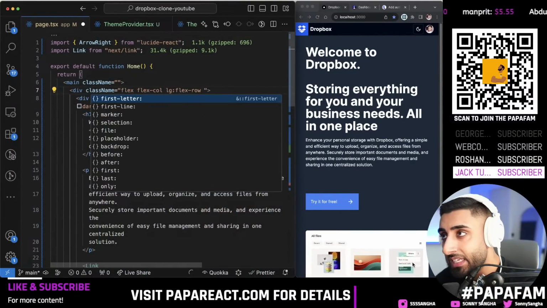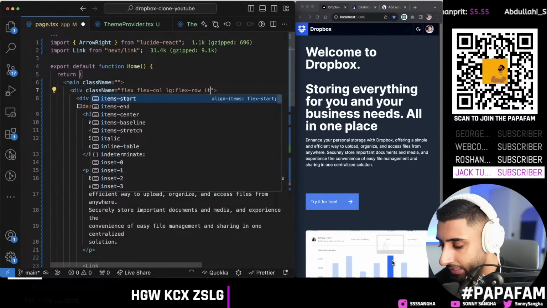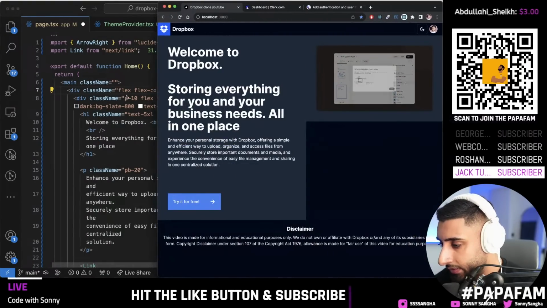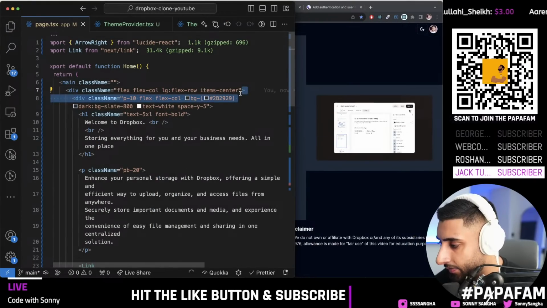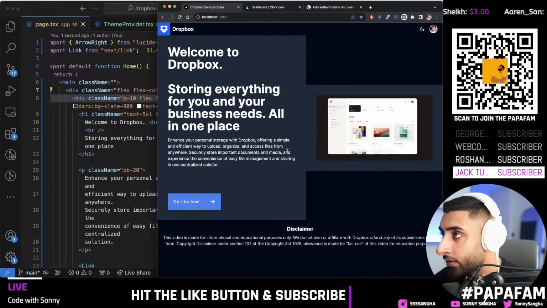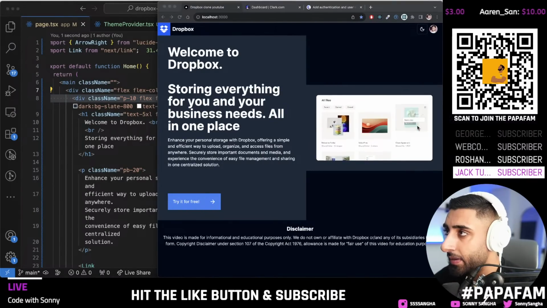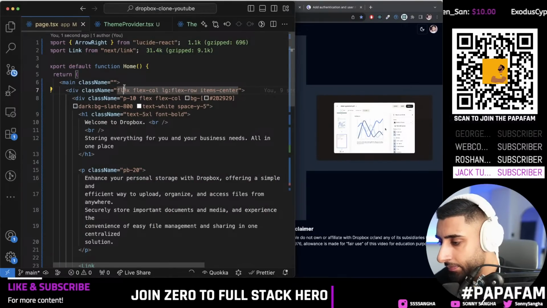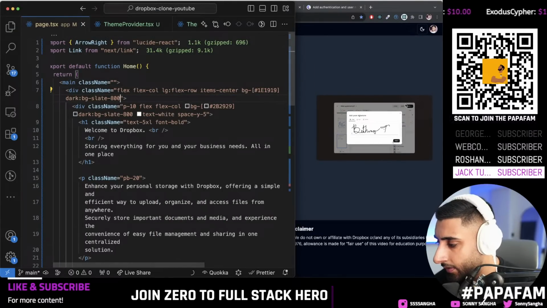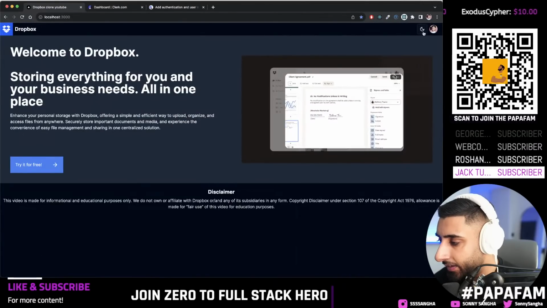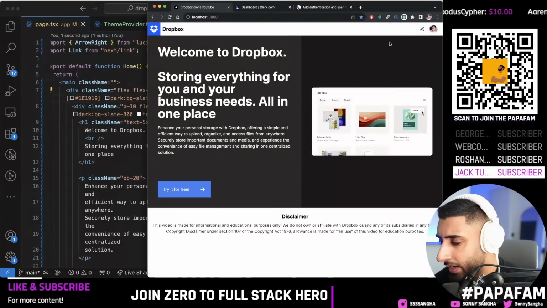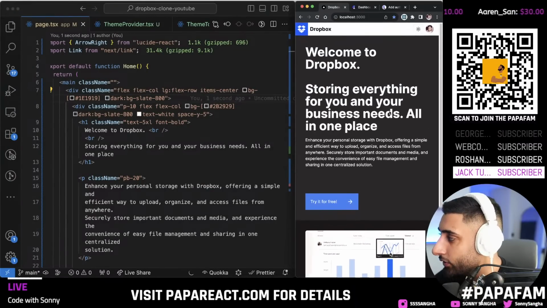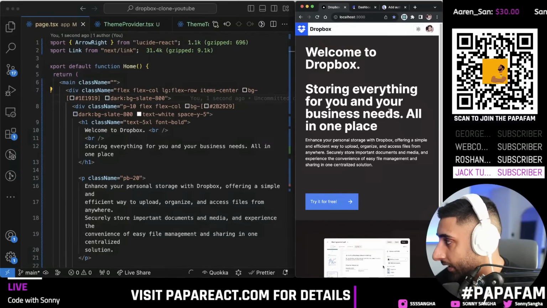Now what I want you to do is neaten it up, right? So what we're naturally going to do is say items should be centrally aligned. And if I hit save, I haven't hit save yet, but you will see there it's not centrally aligned. If I hit save, boom, it goes into the center. Okay. Then all I need to do to make it seamless is go ahead and add in the background colors. So if I add in the background colors after this, boom, just like that. Look at that. If I go ahead and make it light, oh, absolutely beautiful. Right, so you can see fully responsive, super easy to go ahead and get this working the way we want it.